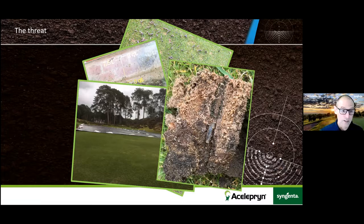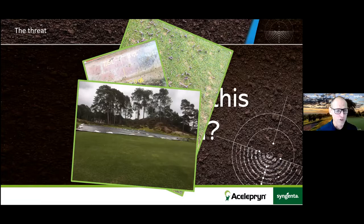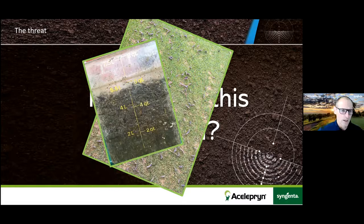What we're seeing more and more is people having to sheet greens in this spring period to get control. Now, sheeting is a very effective way of reducing population numbers, but it's very labour intensive, it's disruptive to golf, and it's probably only feasible on greens and not wider areas. But what we see when people put these sheets out is we see huge numbers of them brought to the surface. They can then be mown, brushed, removed, whatever works. But the bit that I find fascinating is the quantity that comes to the surface.